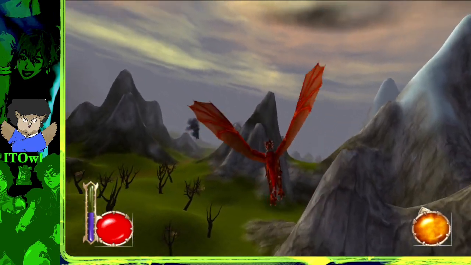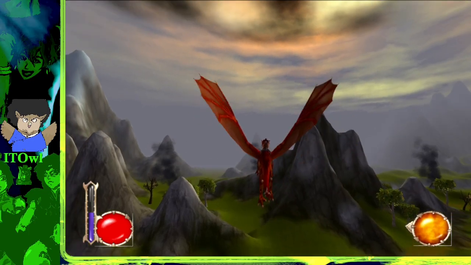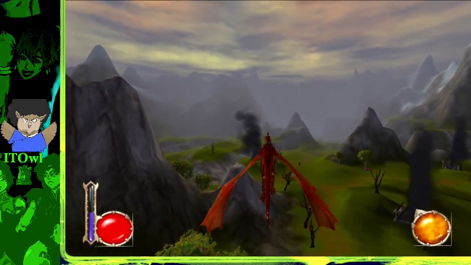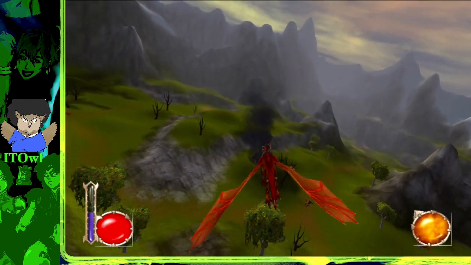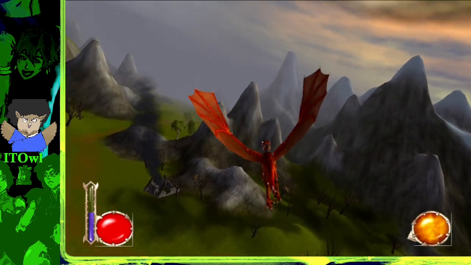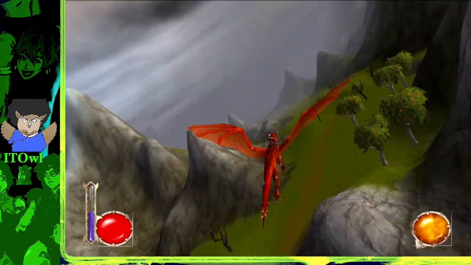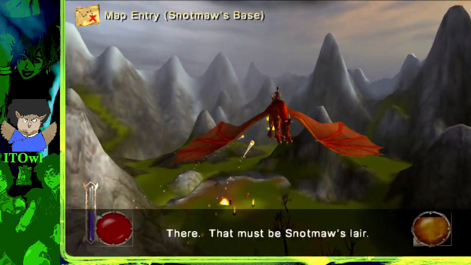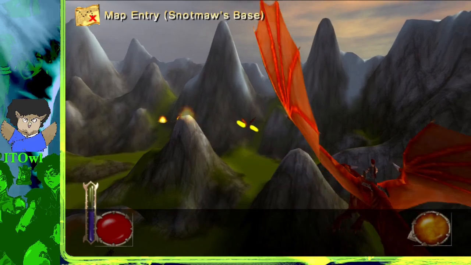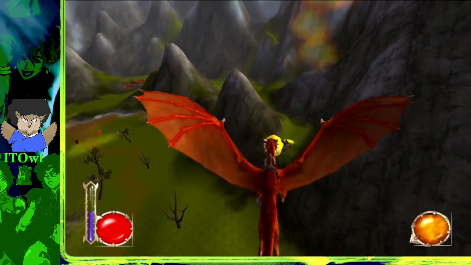Cool. I never go for the ultimate weapon. I know you gotta collect all four of the elemental weapons to get it. I never go for it. I never tried. Maybe one day I'll go for all of them. There, looking for that. Must be Snotmaw's lair. Give me that catapult.